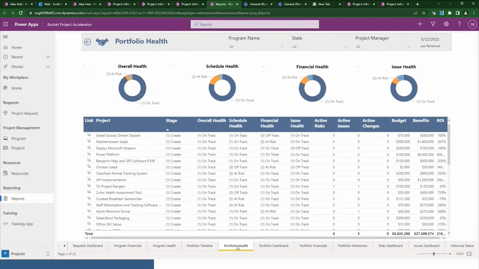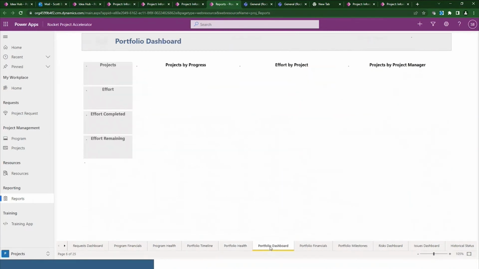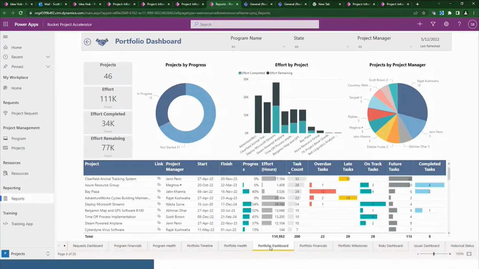Portfolio health view. This is one where you get an idea of, are we on track or not? Where are we in danger of running off the rails with regard to this portfolio? This one's really great in that, one, it's colorful. I like colors, and who doesn't like colors? But two, it really gives you a good idea of, hey, things are getting a little wobbly here. We're in danger, especially if you look at these top three, and you've got our Bay Plaza one here. We've got several overdue tasks, several late tasks, and these top 3, 4, 5 projects are in danger.